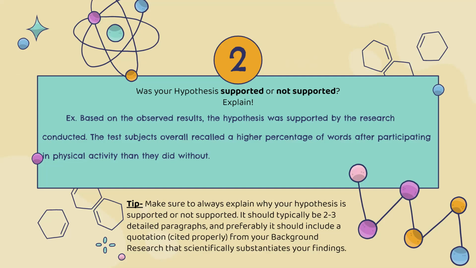Also, when you're writing this section, please note that you should use terms such as your hypothesis was supported or not supported. You should not say your hypothesis was right or wrong or correct or incorrect, because those are too absolute, and based on how science works, there's a chance that someone could do a similar experiment and then get a completely different result. And it doesn't mean that either one experiment is wrong. But because that can happen, be sure to use words like supported or not supported and not right or wrong.